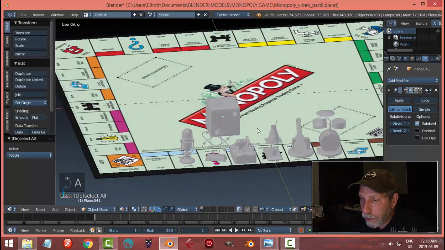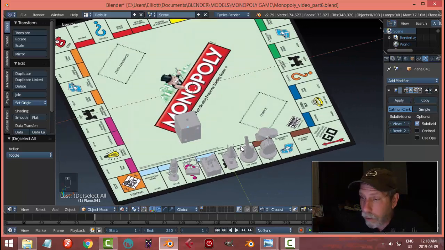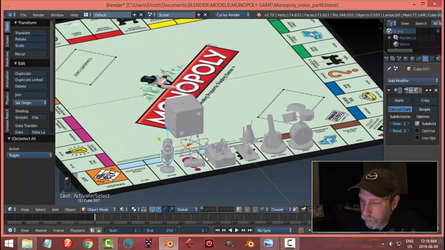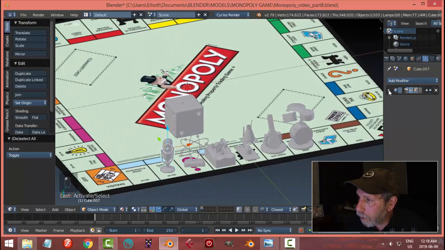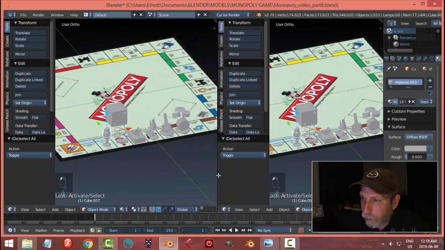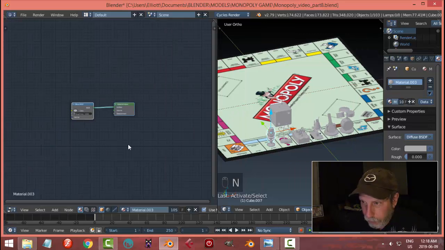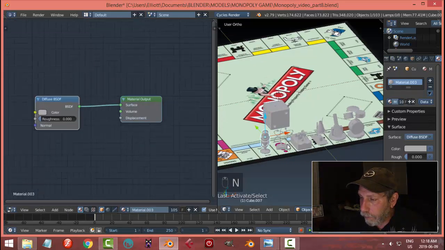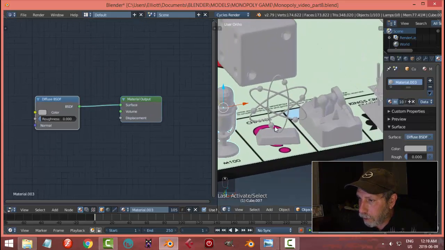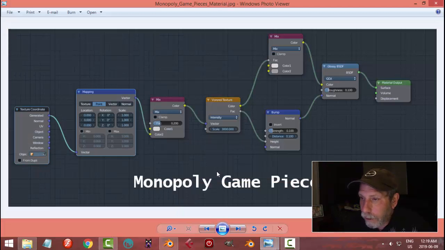All right. It's time to get this together and do some materials and wrap this up. So I'm going to start with my microphone. I'm pretty much going to do the same material on all of them anyhow. I've got this default material. I'm going to split my screen, T and T, come to the node editor over here on this side, and I've got that, and I'm going to come in here, and I've got a couple of choices. This was what I was thinking of using.